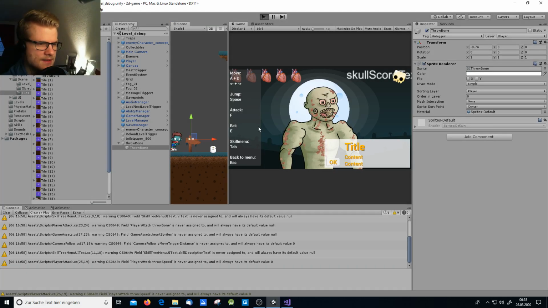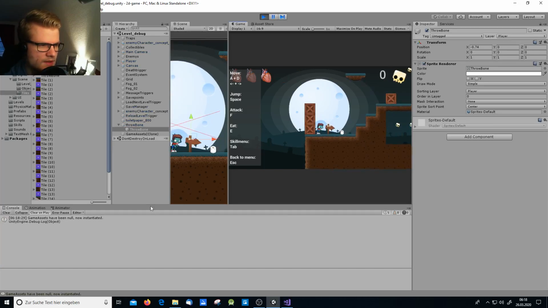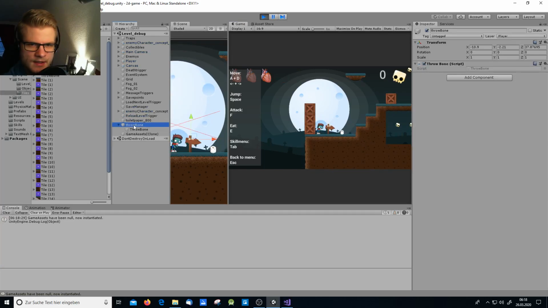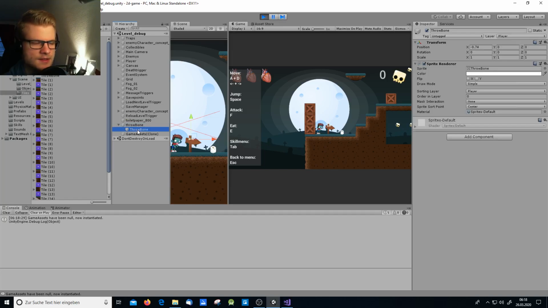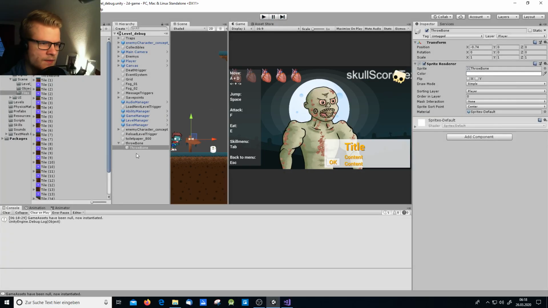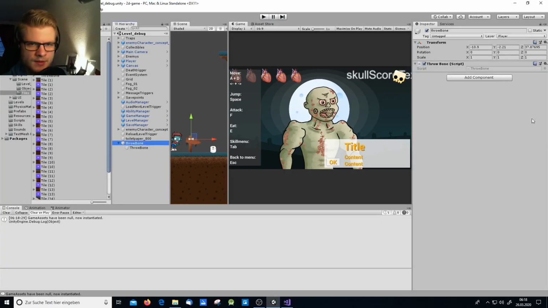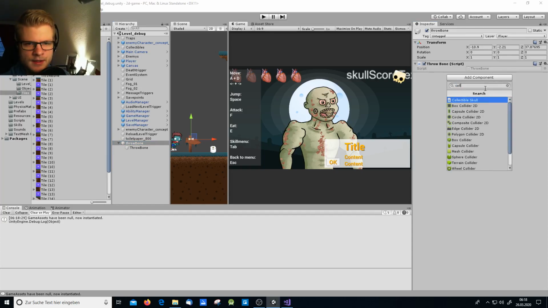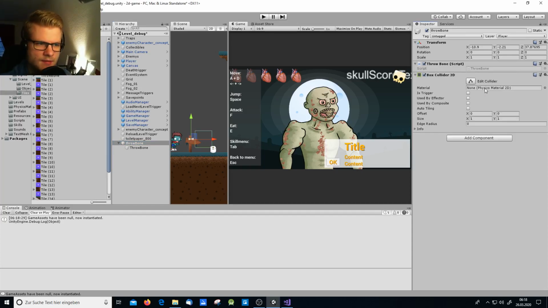Alright, let's test. So let me double check. There are still some components missing, so on the throw bone I want to add a component, collider. Box collider 2D will do. Zero everything out.